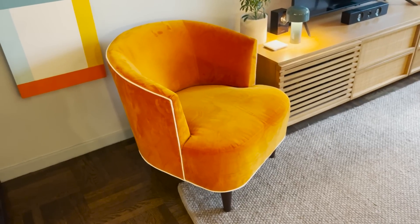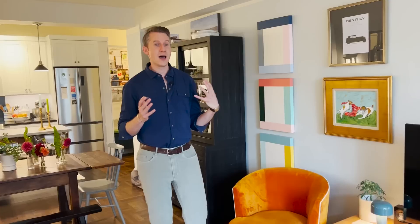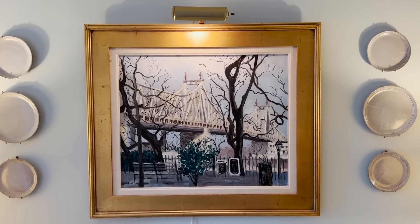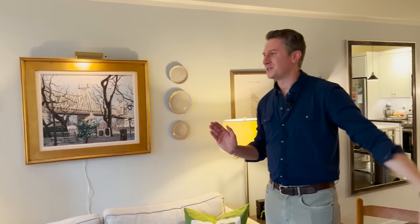I think every space needs one element that's a little bit of an anomaly or a little bit funky. The orange chair was that in a color palette that's otherwise pretty neutral. But the color was the base for the whole apartment. And this amazing painting by Jesse McKay — a 30th birthday gift from my family, the 59th Street Bridge, which was my old view in my first apartment in Tudor City — set the tone with this blue color and the cream color on the ceiling, which I had also seen in the National Gallery in England. There was a room there with this amazing paint scheme and I filed it away, knowing I had to use it in this apartment to capture the amazing light that came into the space.